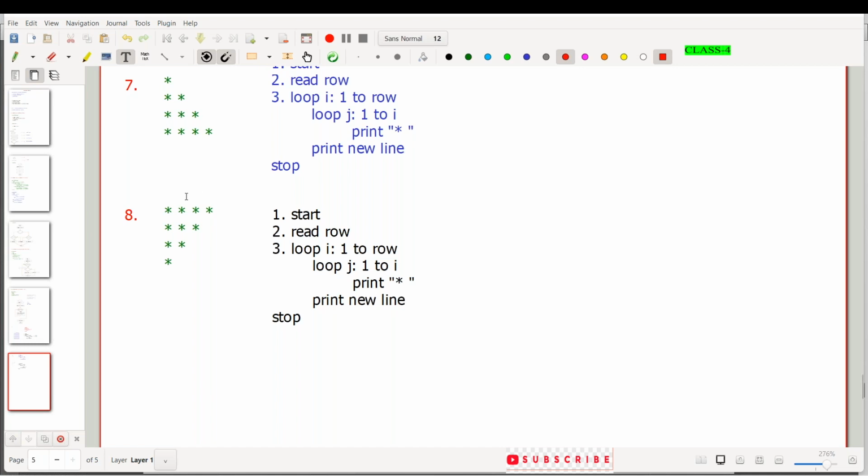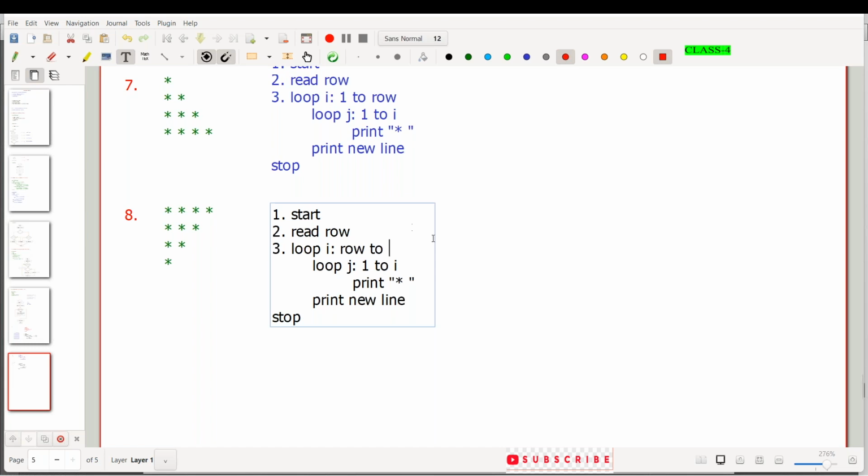After that, do you have any idea how to do it? In the first row, if the n value is 4, you are printing 4 stars. In the second row, you are printing 3, then in the third row, 2. So in the first row, initially the I value should be the row value, n, and then it should be decremented.